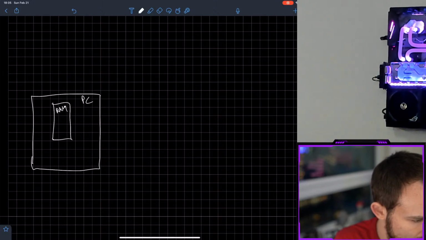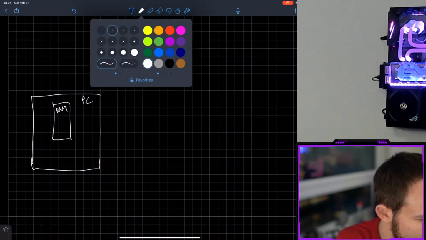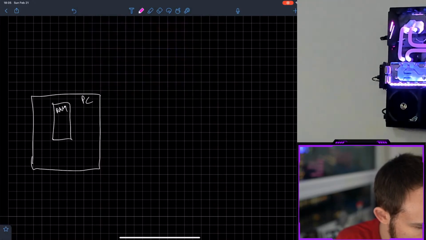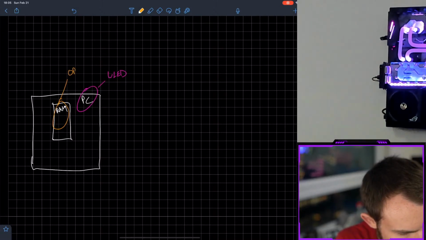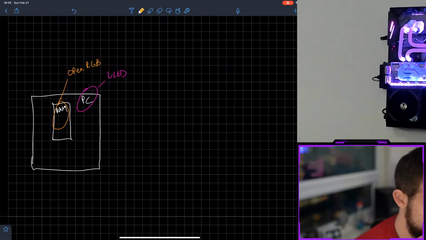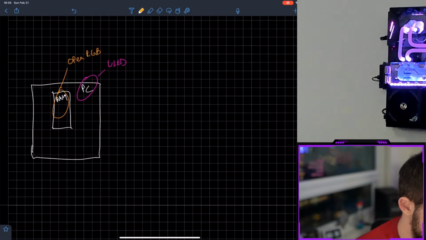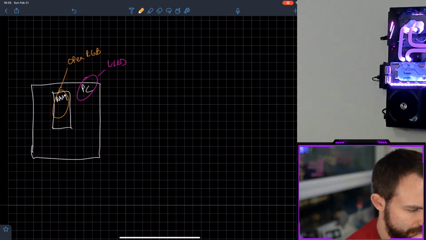So this is WLED. Yeah, this is OpenRGB. We see it program wise, we've got OpenRGB.